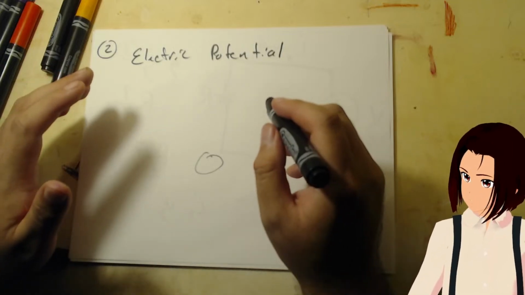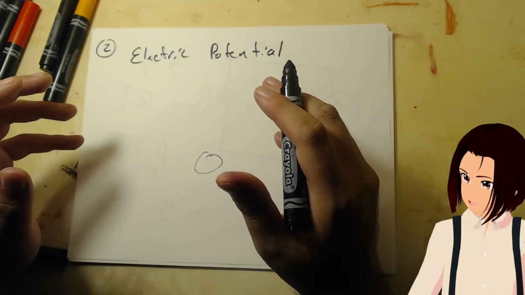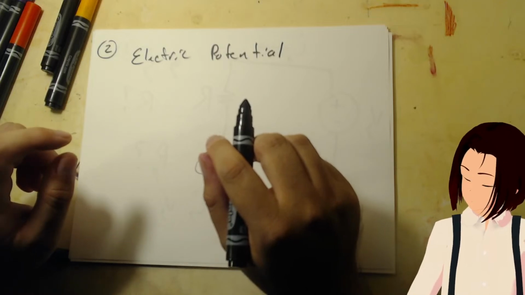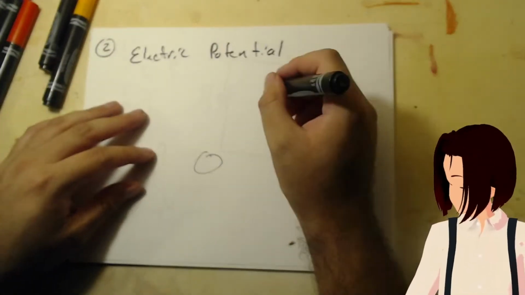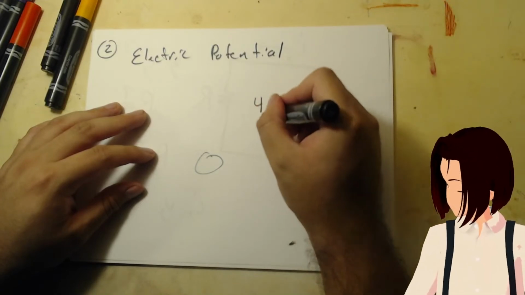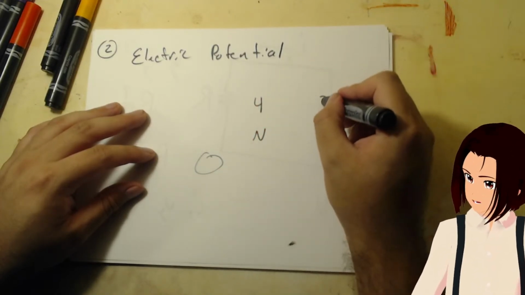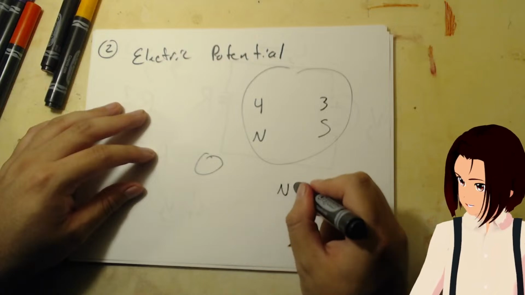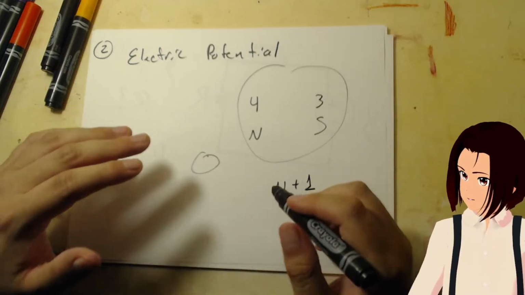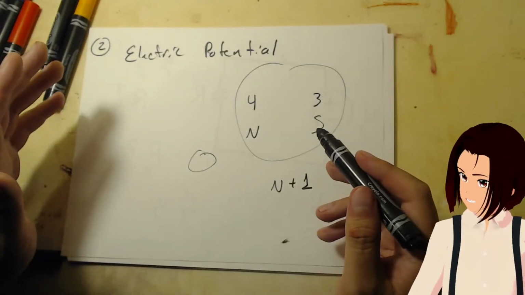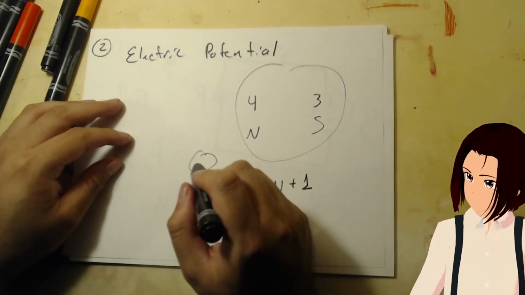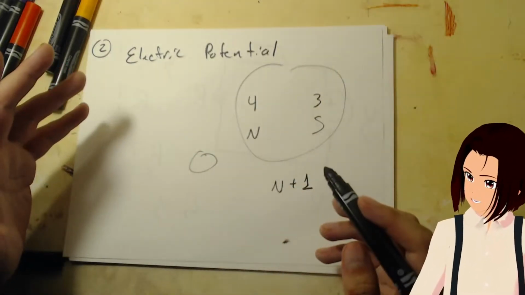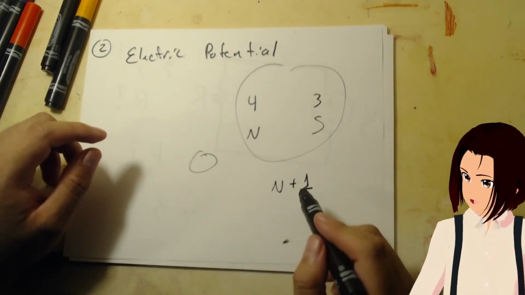Think about magnets. If you have magnets of opposite poles coming together, they just stick to each other. But say you have 4 N magnets and only 3 S magnets. Well, in total you have N plus 1, so you're more biased towards the north of the magnets. An ion is essentially this idea but biased, because we're missing a south, so we're biased towards the north.